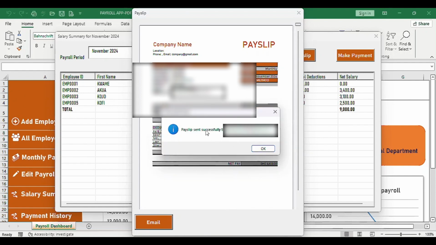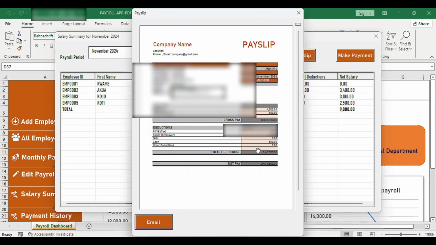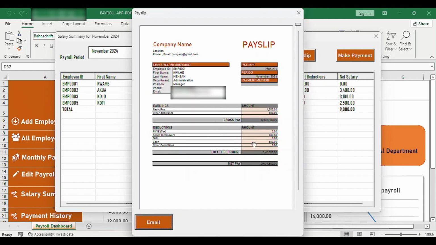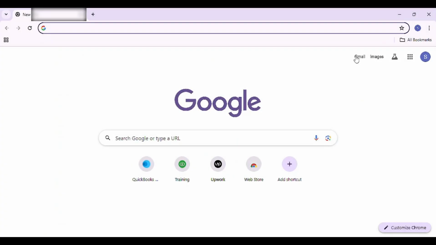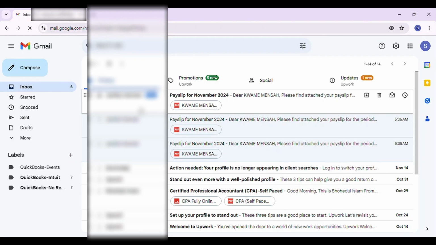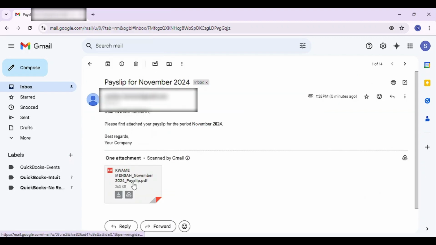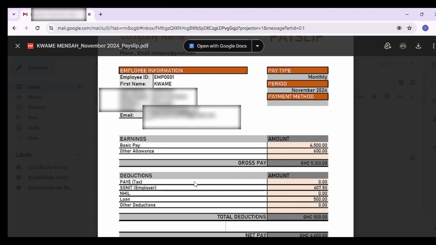This will send the PDF attachment to the employee's email. Let me click on OK. It has been sent. Let's go to my email and check if we have received it. In Gmail, I've received the mail here with the subject line payslip for November 2024. I can click on that email and find the attachment.